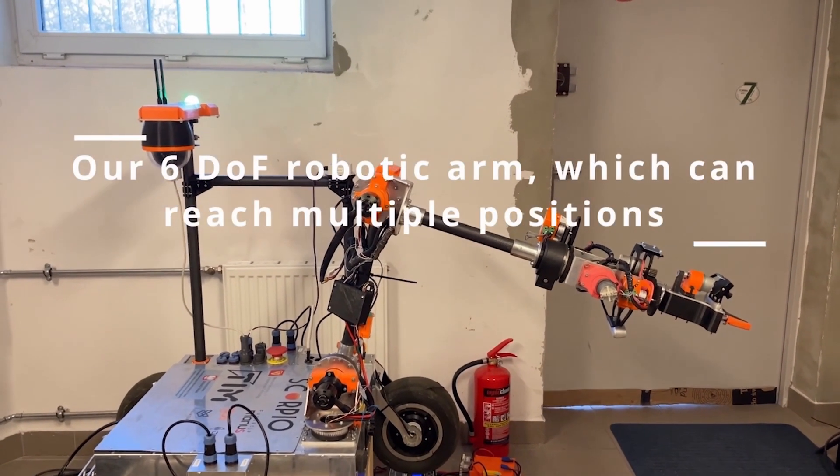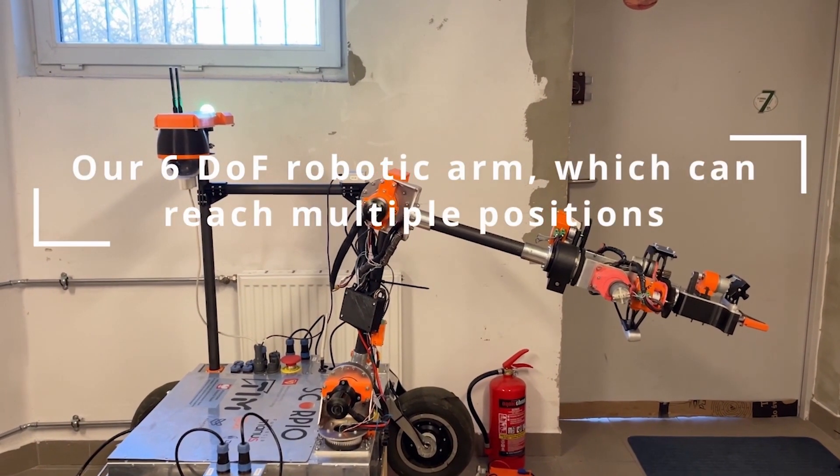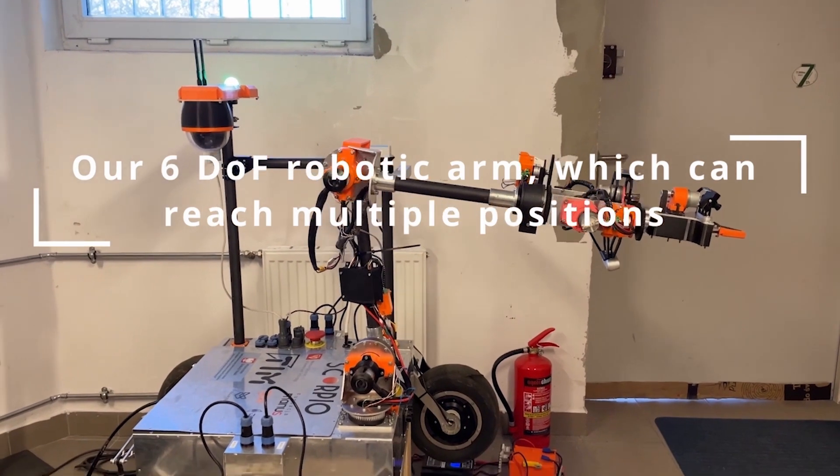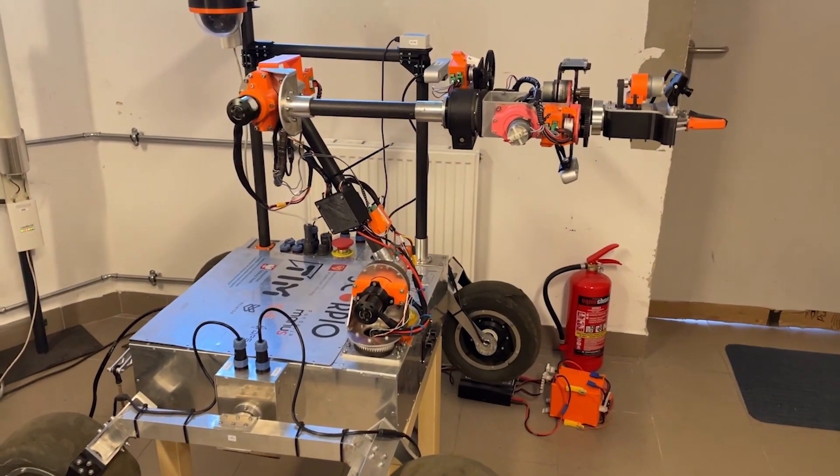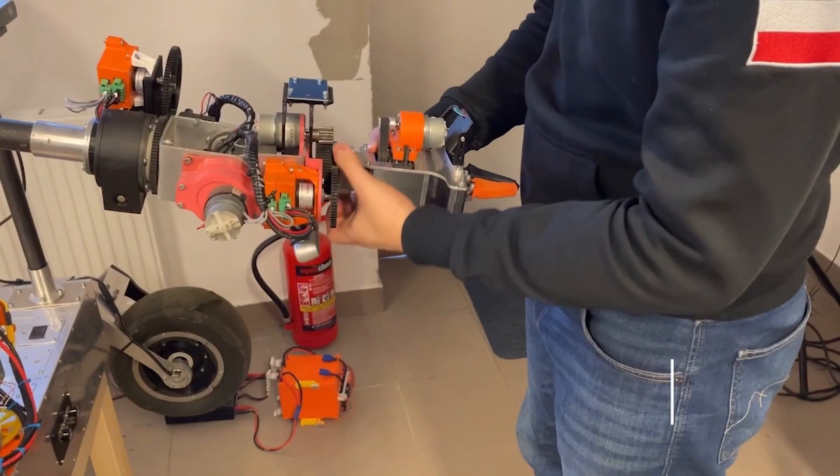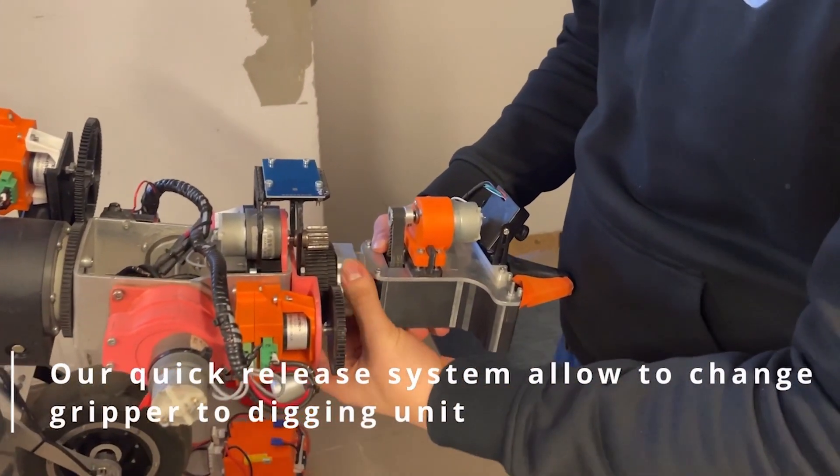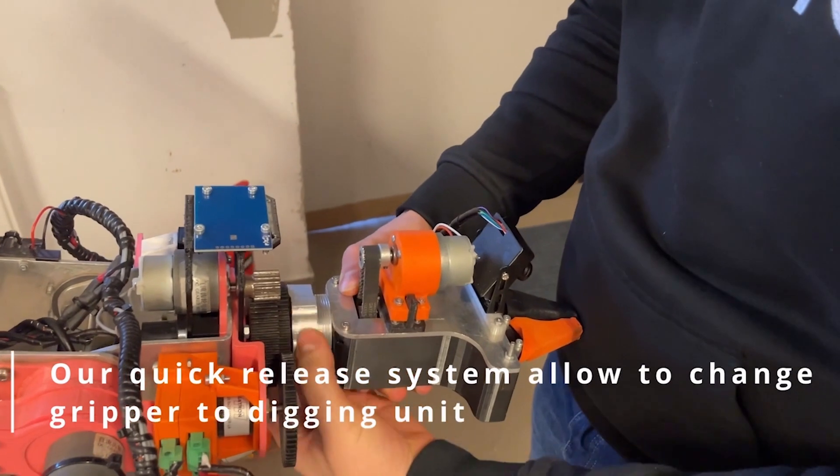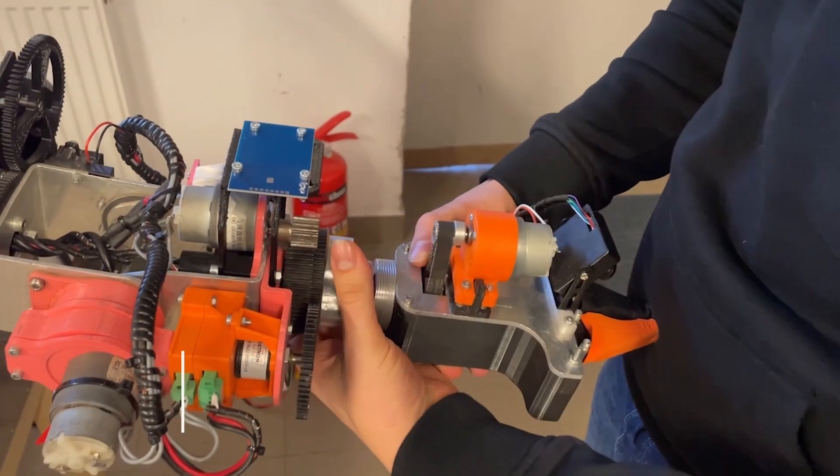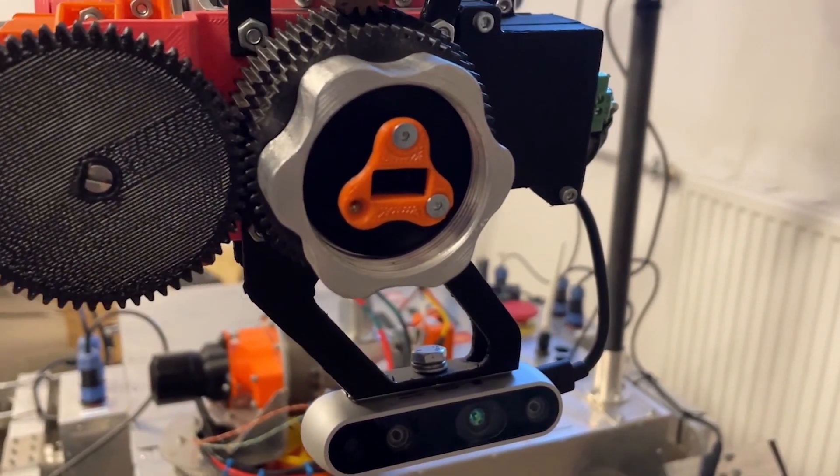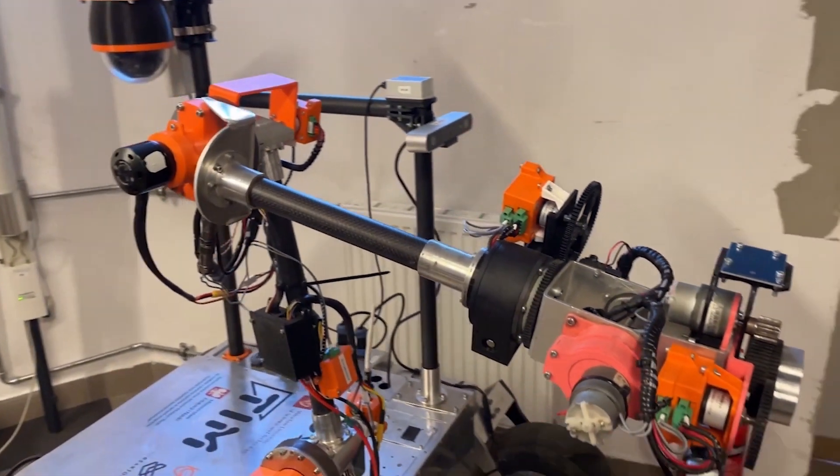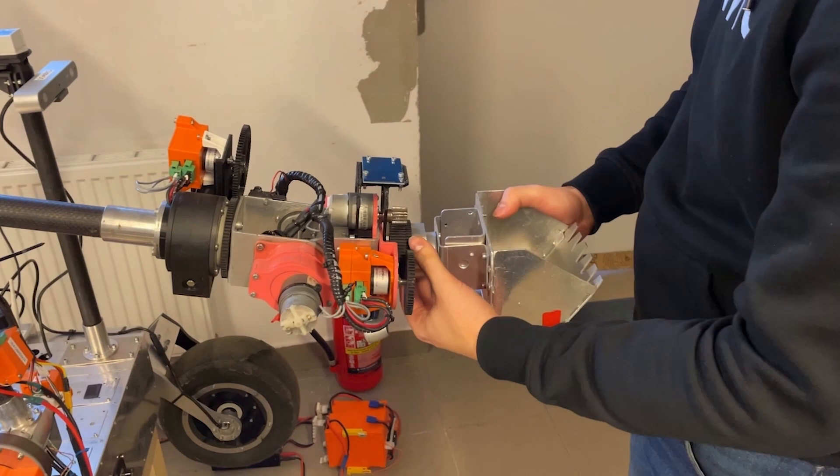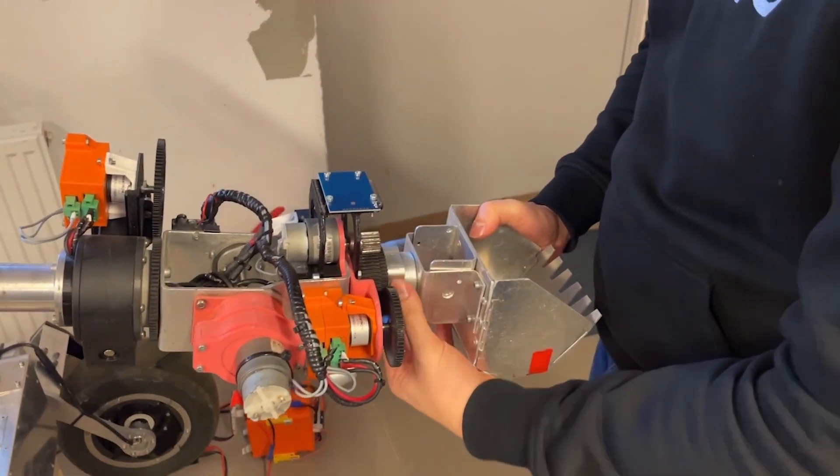The robotic arm has 6 degrees of freedom and weighs 10 kilograms. We designed it with the use of worm and harmonic gear reducers to maximize precision and stiffness. It has a maximum range of 1.2 meters and can lift up to 5 kilograms on maximal extension. Gripper moved by lead screw gives us satisfactory grip strength. We can change the end tips of the effector to adapt it to different tasks such as taking soil samples.